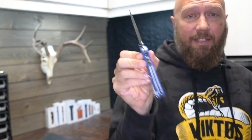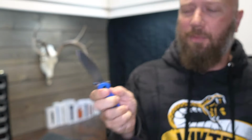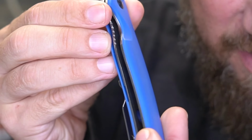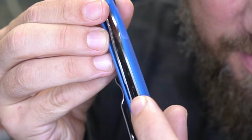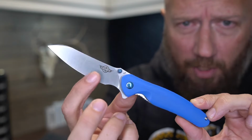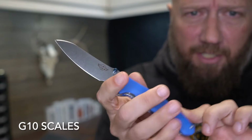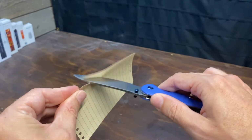It's a liner lock. I do like the liner lock, that is my preference. A frame lock is a little bit more secure, I just happen to like when it's consistent on both sides, either G10 or micarta, whatever the scales are. Some guys prefer the frame lock. It's really hard to see, but there are relief holes in the liners, drilled through just to reduce the weight a little bit. Kind of a stone washed finish on the blade. Really nicely profiled knife. It's got a finger notch there, so if you did want to choke up on it and do some finer work. And yes, it is razor sharp.